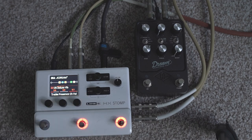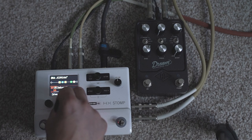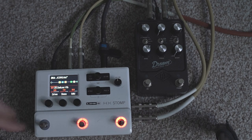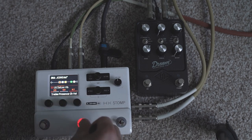One of the things that I find really difficult about this stuff is actually just matching volume. So the general tone I'm finding a bit similar, but there's definitely more bass response on the Deluxe over here. And this is still brighter, so I'm going to take that treble down more. And let's see. Now, this is the Dream.